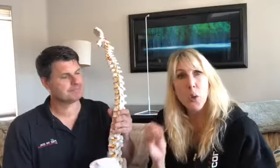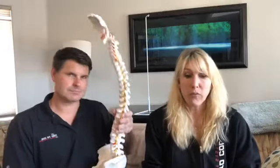Exactly. So first thing you guys can do is squeeze your glutes. What I want you to do is sit with your feet flat on the floor, and put your hands right on the top of your thighs, and squeeze just your glutes, and I don't want you to feel your quads moving at all. We're watching, go ahead. And yeah, exactly, we're watching.